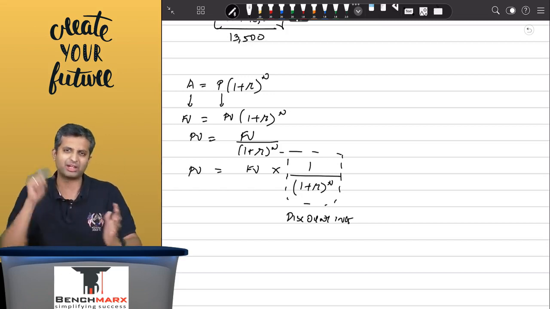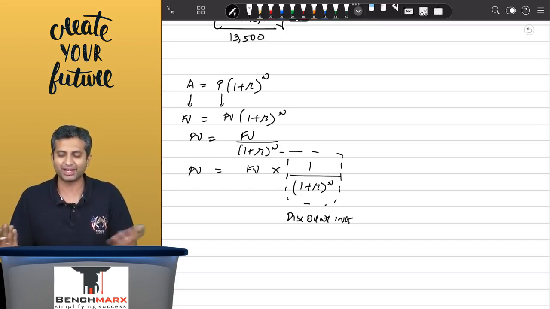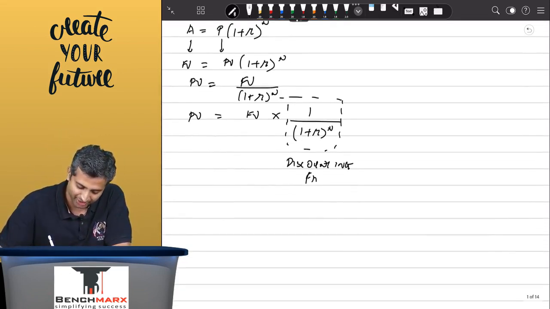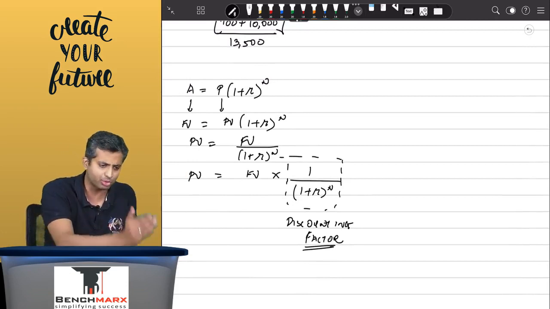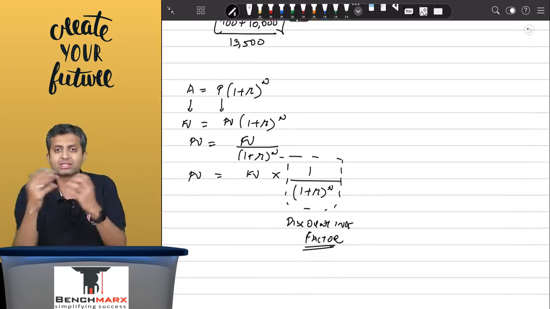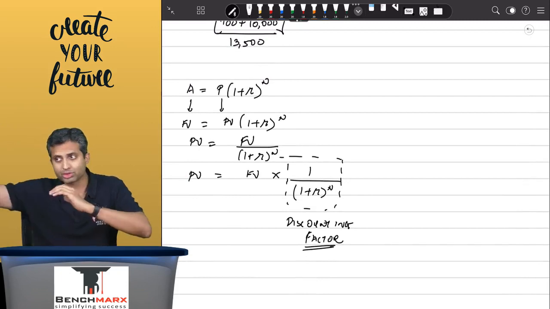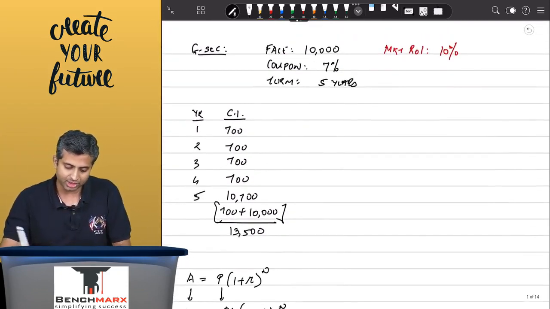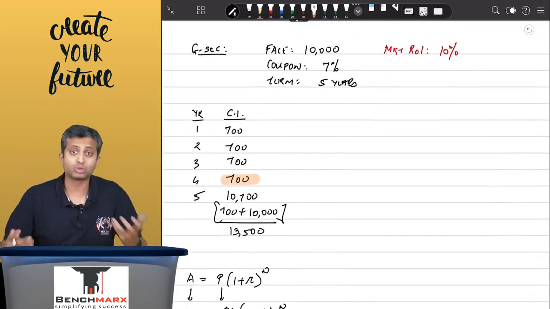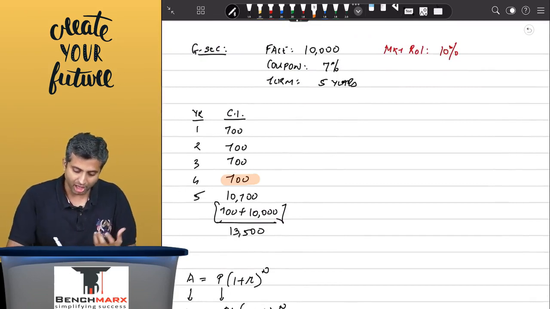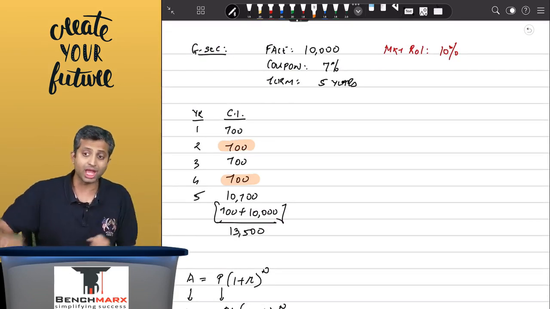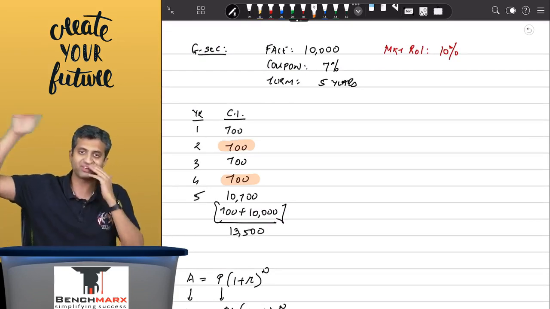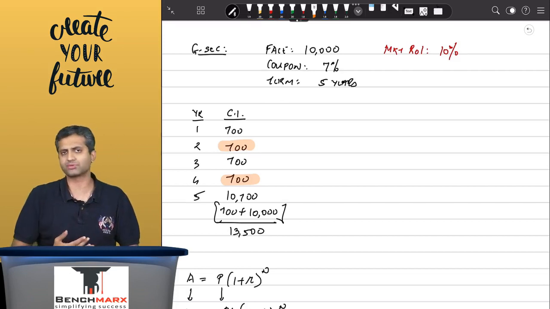So over here, this is what you call a discounting factor, which you do flawlessly. 1 divided by 1.10 equals, right? If you remember, this is a discounting factor. Sir, what is a discounting factor? It is nothing but the inverse of the compounding factor. Compounding is a process which takes you from today's value to a future value, whereas discounting is a process which takes you from the future value to today's value. Like if someone says 700 after 4 years, worth how much today? 700 after 2 years, worth how much today? You will use discounting. However, if you have a value today and you want to find out how much it will be worth after 5 years or 4 years, that is a process of compounding.